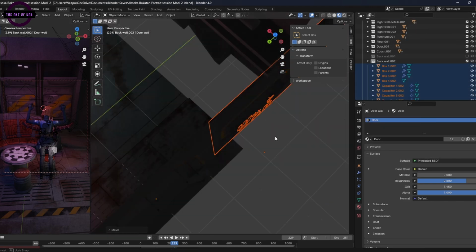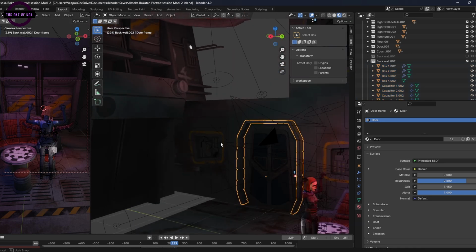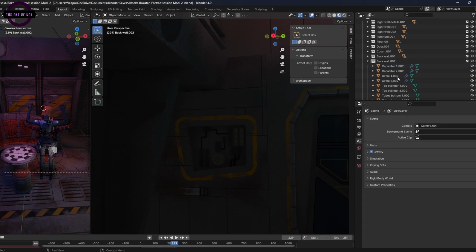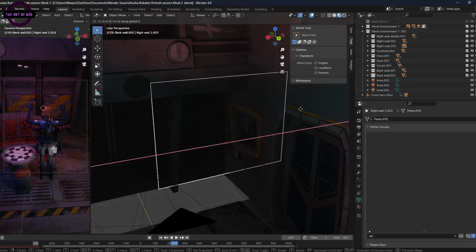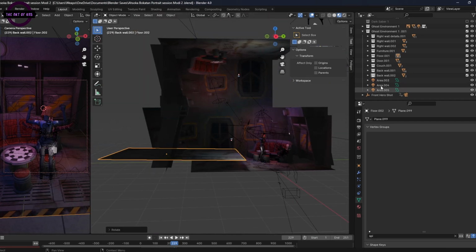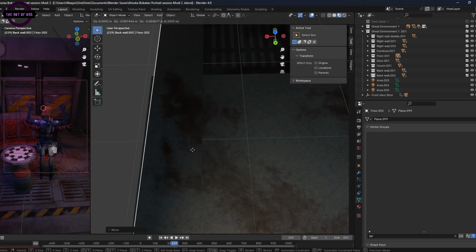Fortunately enough, Eris was kind enough to not have everything completely stuck together in Blender, which helped me because I was able to duplicate a couple of things and delete a couple of things, just like I'm doing right now. And I was just able to copy and paste over, and now I was able to fill in that background.